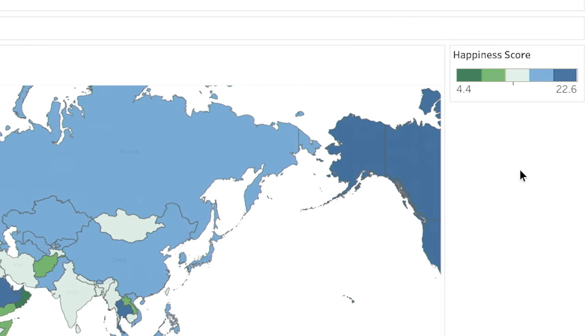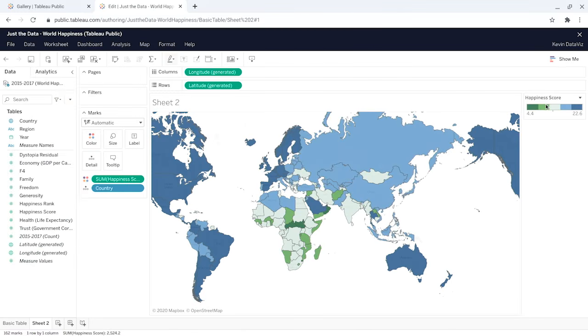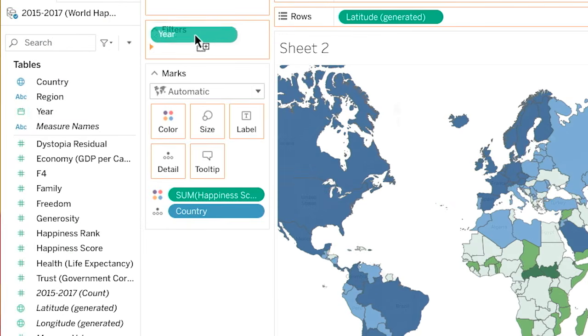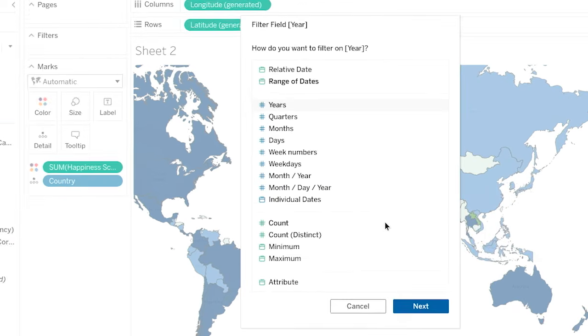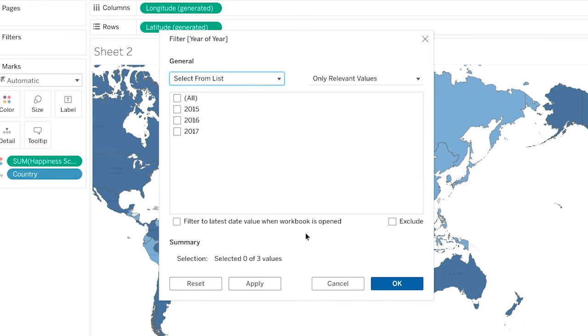So with just a couple of steps, you have an interesting visualization that shows happiness data in a way that's easy to digest. The countries and colors on the map are readable and offer some great insight. But let's keep going so you can explore more Tableau features to refine your data viz. Since there are 3 years of data in the table we're using, you can filter the data to only include 2016. Using multiple years can also be useful depending on your objective. Regardless, you have lots of options for filtering. So we'll add year to the filter shelf. Then we'll choose to filter by year, and we'll select 2016.